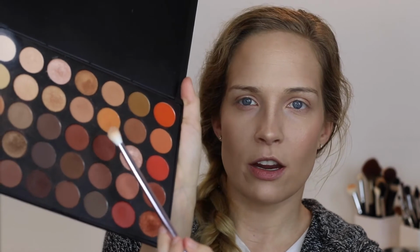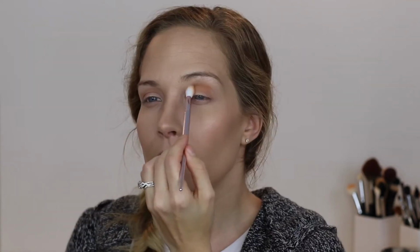Now I'm gonna go in with this brighter orange shade right here, and I'm gonna use that same brush. So normally I would go in with a fluffier brush, and then this would be like my next step when I was still wanting it to be like blown out but wanting a little bit more precision. This is actually really good for that. Since this is a little bit more dense, I'll apply it like in the crease with a little more pressure, and then I'll kind of come up above the crease and just like very, very, very lightly blow out those edges. So it does work for both, because if I'm holding it really lightly and just using the very tips of the brush, it is blowing it out really nicely.